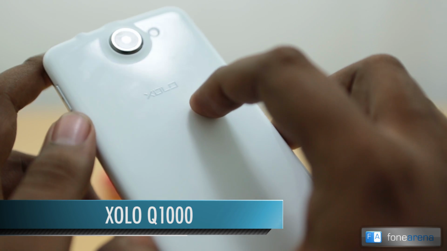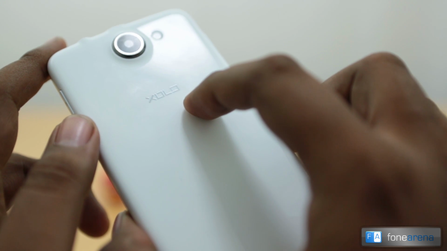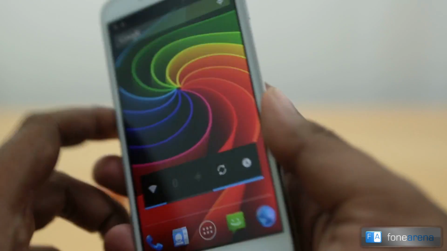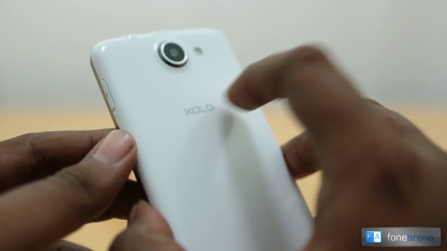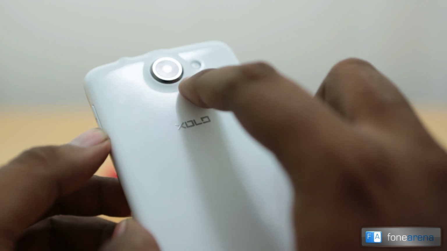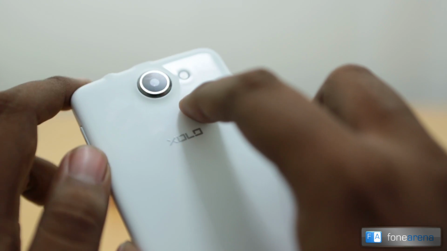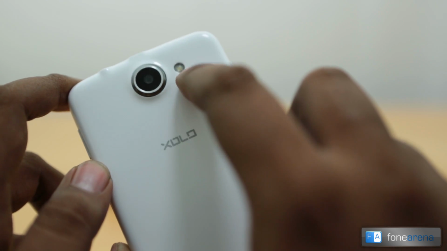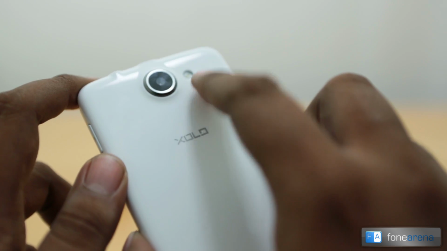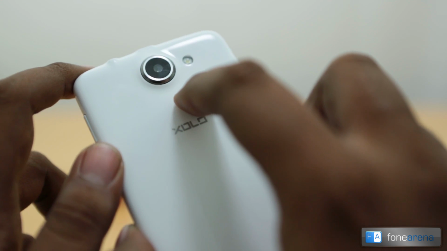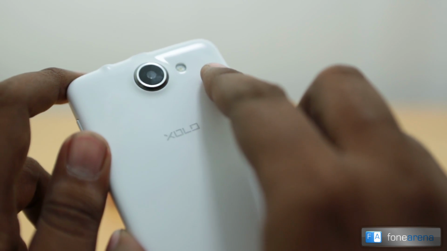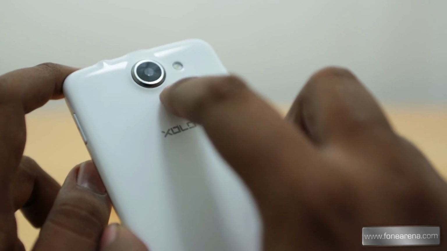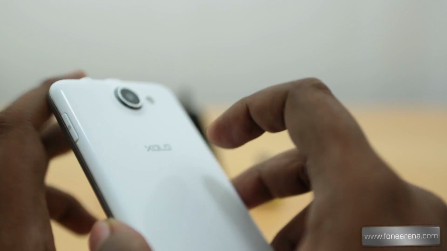This landed recently in our labs, and we just unboxed it, and we thought, why not do a camera review of it? So yes, we are doing a camera review of the Xolo Q1000, retailing for around 15,000 rupees. This has an 8 megapixel camera with a single LED flash. So pretty standard specs, pretty similar to other mid-range devices like the Canvas HD and the Zen Ultraphone, etc. So let's see what's different then.